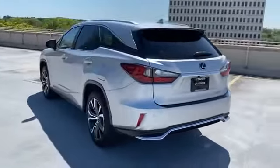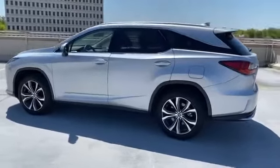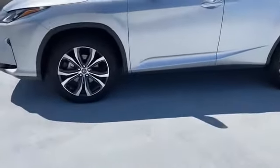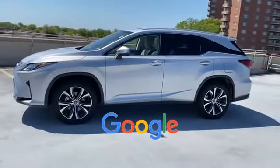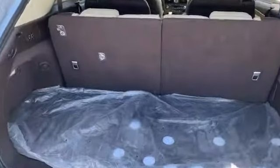Additional features include leather seats, backup camera, passenger seat adjustable lumbar support, tinted windows, rear air conditioning, power driver seat, power passenger seat, pass-through rear seat, rain sensing wipers, Bluetooth, power lift gate, and keyless start. This is a top-rated dealer — get pre-approved now and make this your next vehicle.